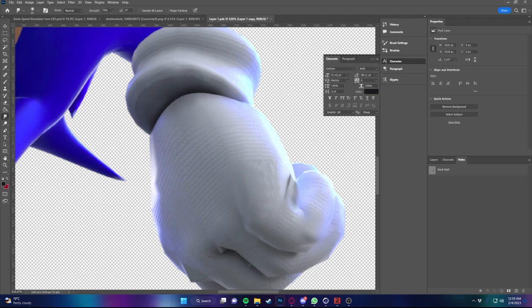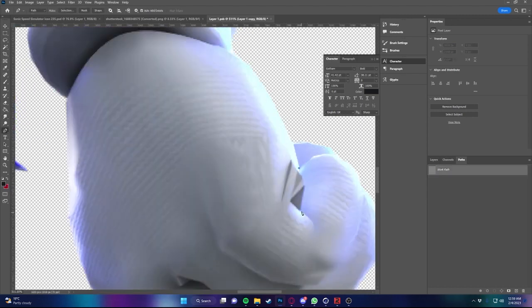That is not looking good. Just do this. Okay, so this is fixed.